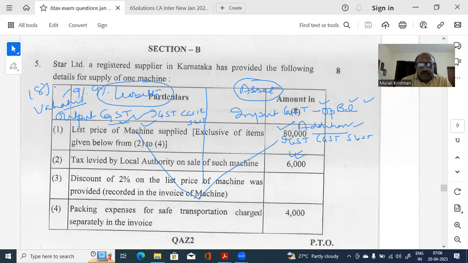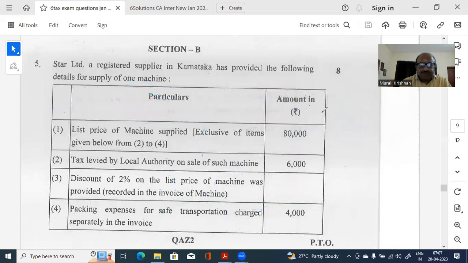Then the next part is to set off the output liability with the input. The set off is very important because Rule 88 will get applied. The order of settlement needs to be seen, and the balance amount has to be paid or carried forward depending on that. That is the basic method in which you need to approach these problems. This is one aspect, this is another aspect, and this is the third aspect of it. Okay, this is what I needed to explain before we start.